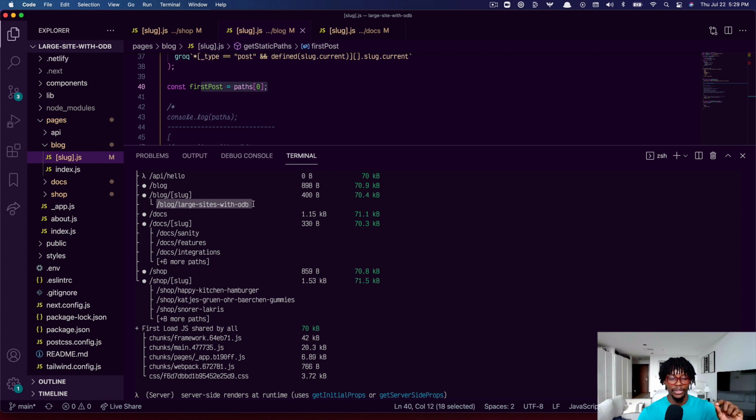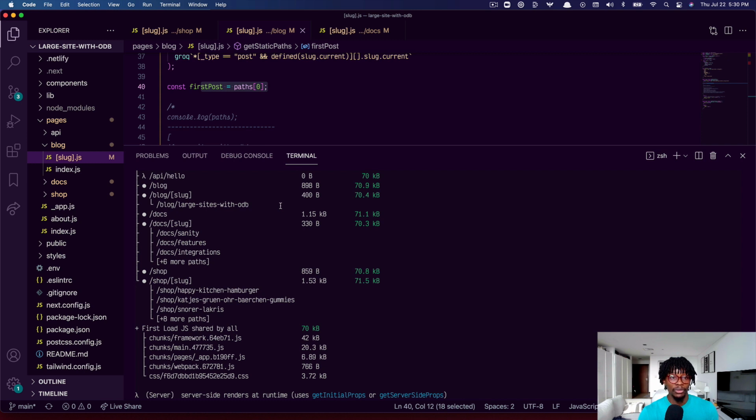And the build time, because of this, has gone low. Well, not so obvious now because we are only generating like 5 blog pages. But imagine that this is 1,000 blog pages that you have to generate, and somehow you have the ability to generate just a small chunk. It will reduce your build time. It will keep your user's experience as it usually is, because it's a Jamstack site. So it's actually really just a win-win situation for you.